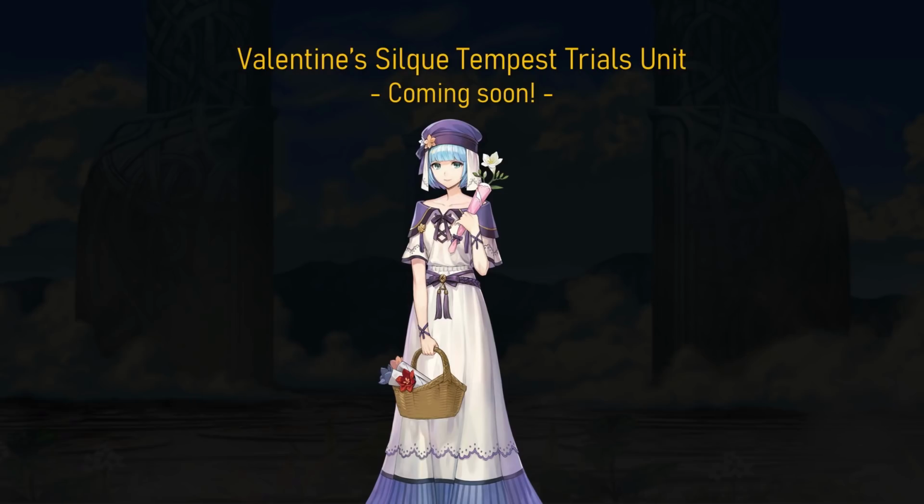For those not summoning, we have another Tempest Trials coming, and our free reward unit this time is Valentine's Silk. We also got some solid Sacred Seals to talk about.